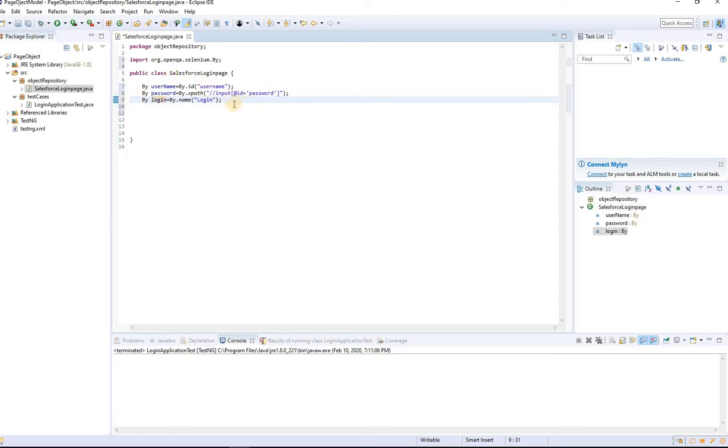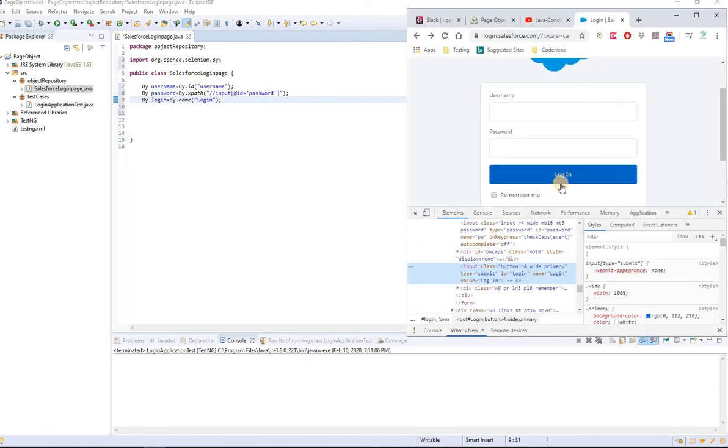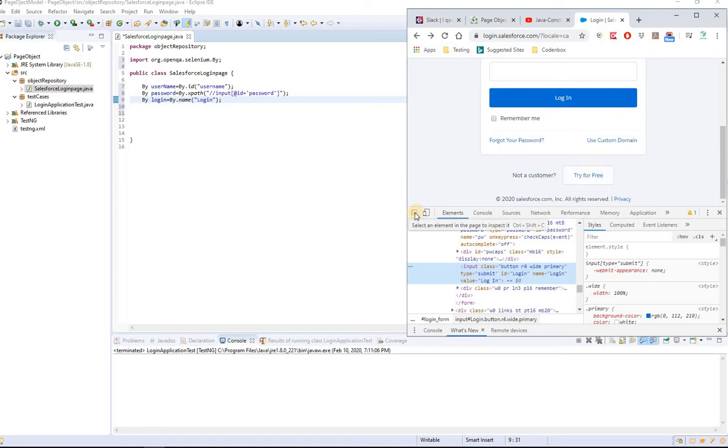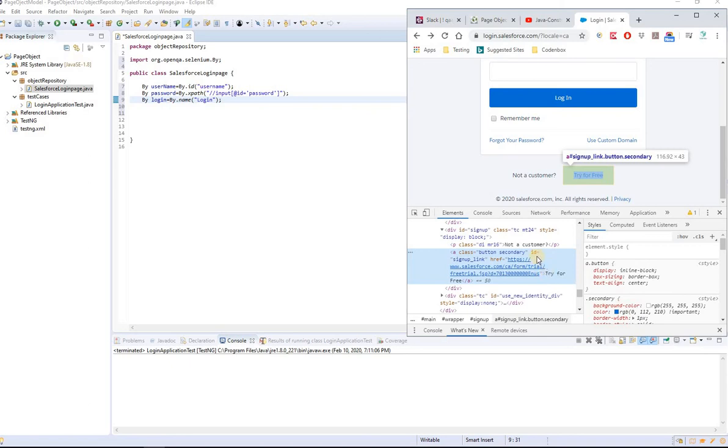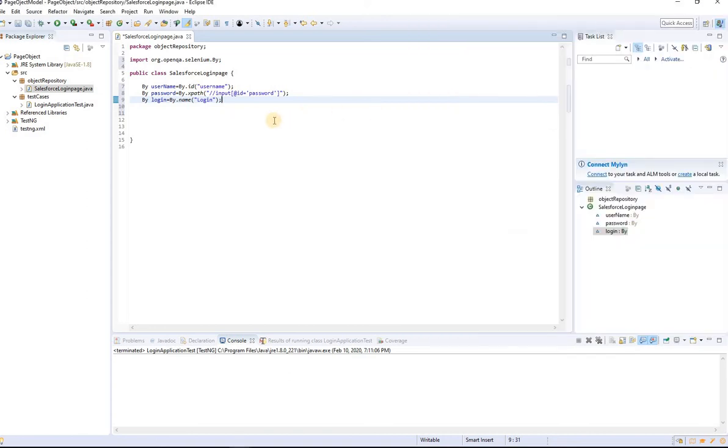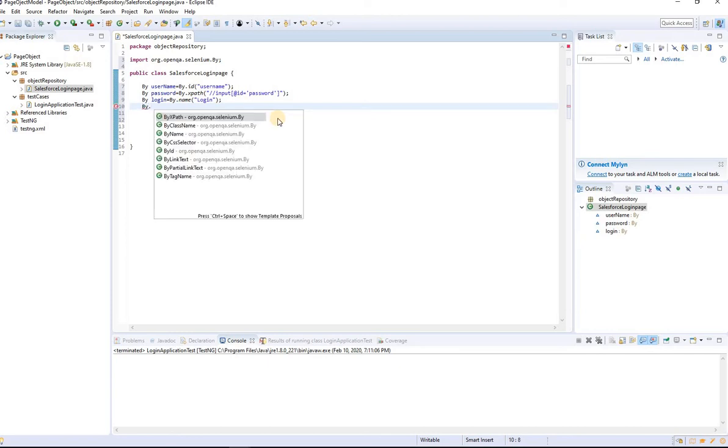Okay, and then next one, well, after we click on login, it definitely will fail. It will be an invalid username password. So I will create one for Try for free, right? I can see here there is a text, Try for free. Let's use the link text, because this text has a link, right? We are able to use the link text.